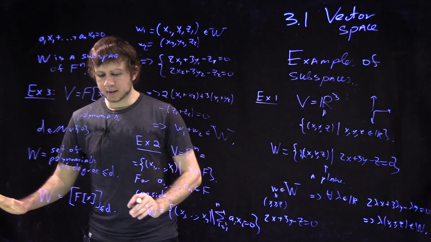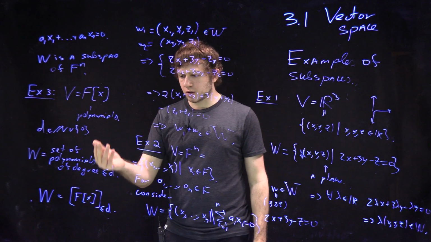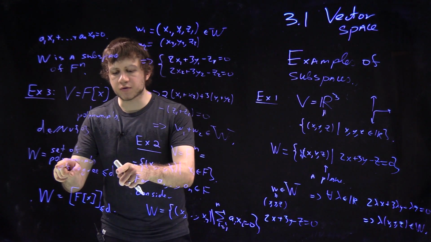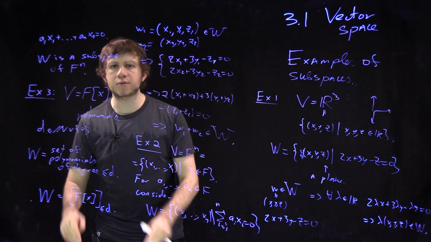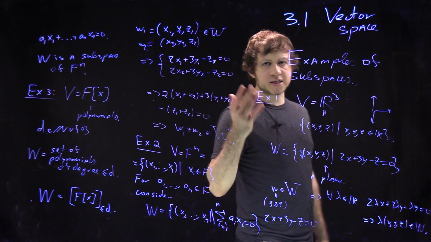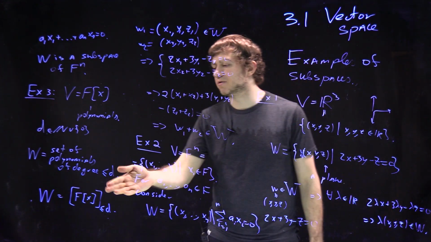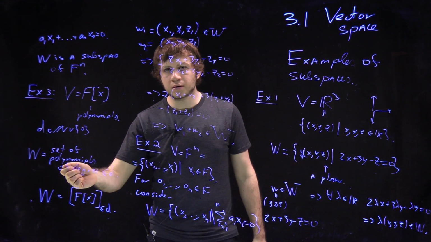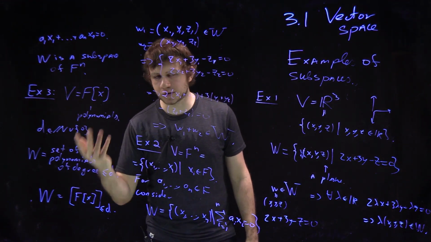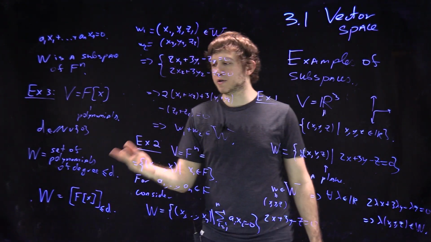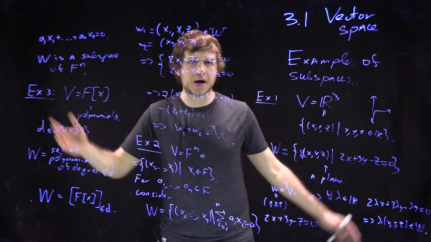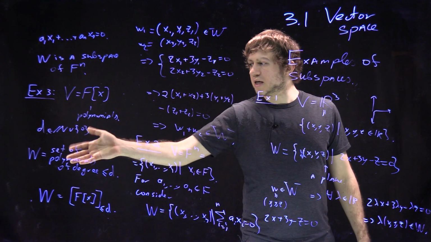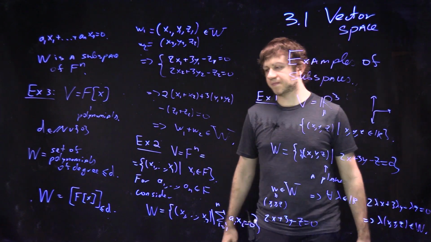Why is that? That's because of some properties of degrees. When you have two polynomials of degree less than or equal to d, when you add them up, the degree is less than or equal to the maximum of the two degrees, so in particular less than or equal to d. When you multiply a polynomial by a number, then its degree either does not change if the number is non-zero, or if it is 0, you get 0 and it has degree minus infinity or whatever, so it's definitely less than or equal to d, and that proves that W is a vector space.